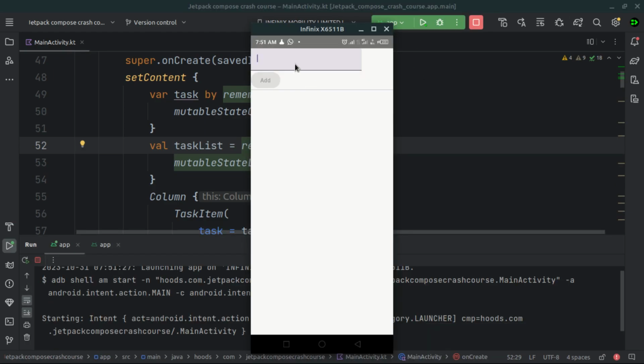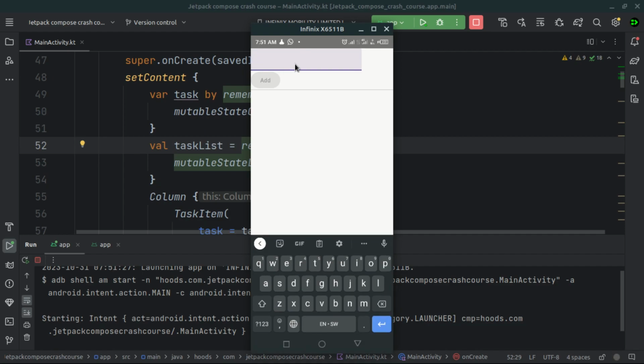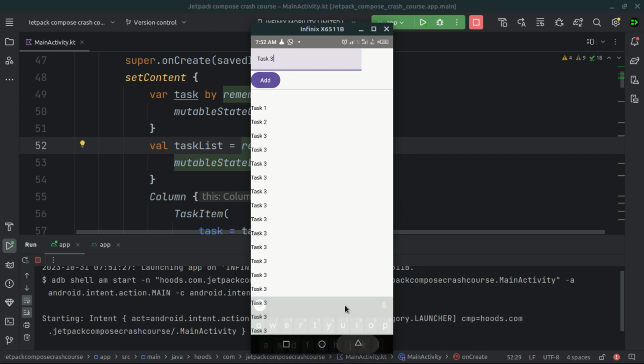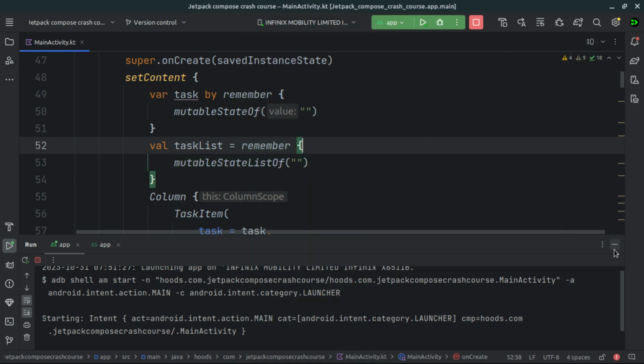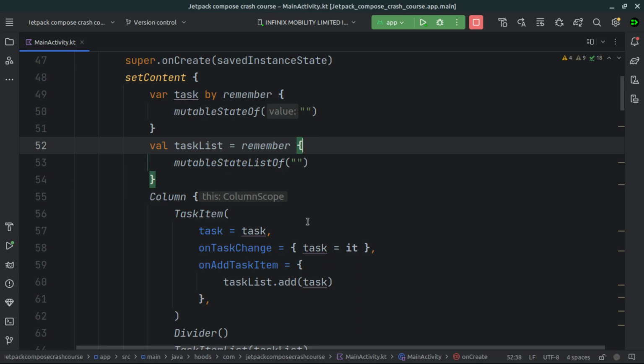Now our app is launched. Let's open up our text field. Let's pass in task 1. Let's click add. You can see now task 1 is also displayed. Let's change this to task 2 and click add. You can see we are adding here, and also task 3 and more. We can just keep adding this. So now we have a scrollable list. Okay, so you can see now we have this composable that is going to reuse this state inside another composable. So I think we have learned a lot through this crash course.